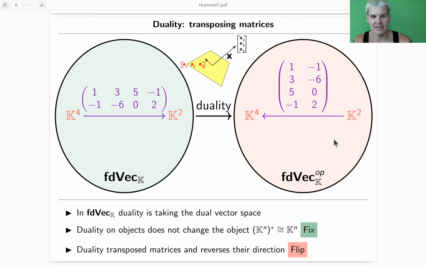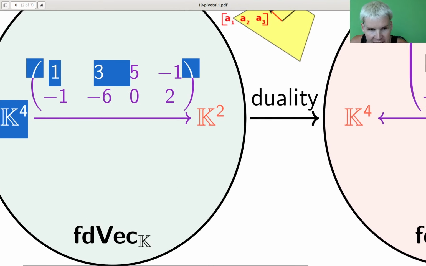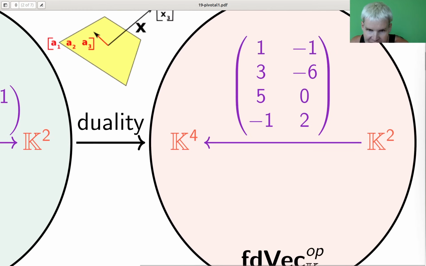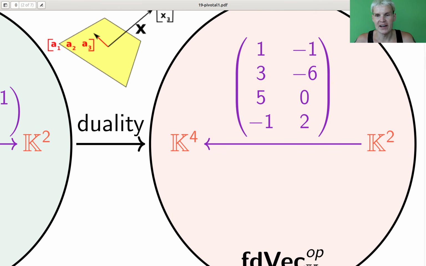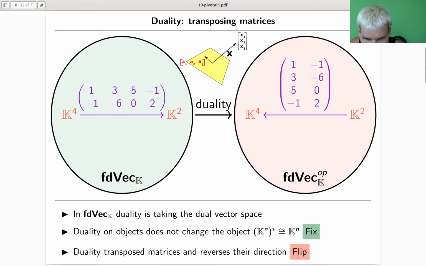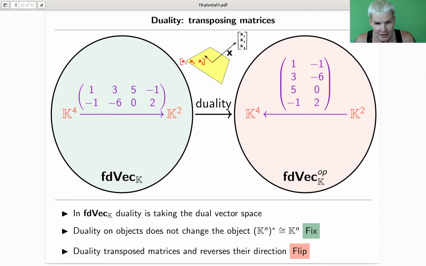So in finite dimensional vector spaces, you have a vector space here. Let's zoom in. K to the 4, R to the 4, whatever your favorite symbol is. And you have a 4x2 matrix. The dual matrix is literally just the transpose, a 2x4 matrix, and it goes the other way around, so it goes from k squared to k to the 4 in this case. The standard duality: transposing matrices, the one obvious operation you can do on a rectangular grid is to just turn the grid. It's more like flipping, but anyway, you know what I mean. Transposing the matrix is the standard duality that people see.